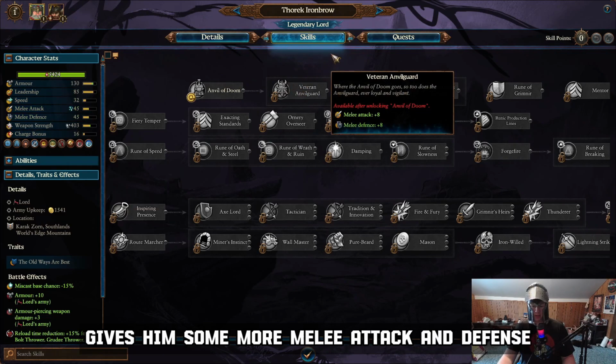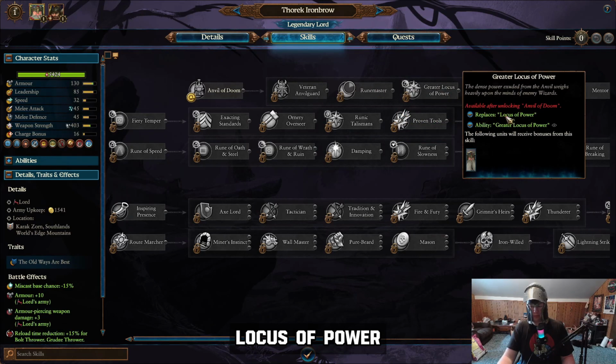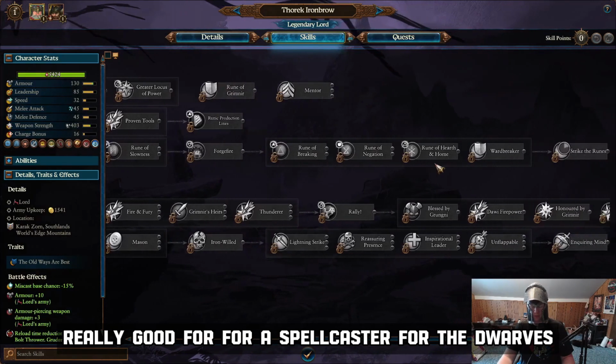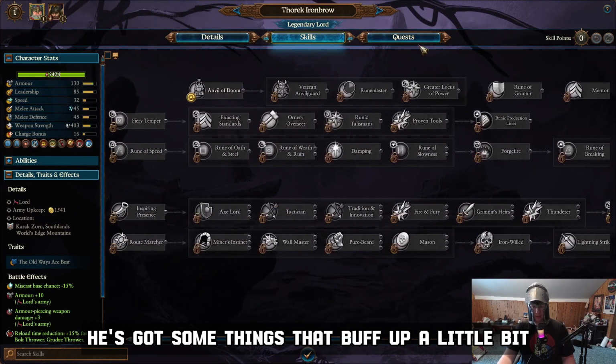Veteran Anvil Guard gives him some more melee attack and defense. Rune Master reduces his shared cooldown for runes. Locus of Power gives him another explosive, which is insane. He's really, really good for a spellcaster for the dwarves. And then, of course, he has his standard Runesmith line, his standard red and blue lines. He's got some things that buff up a little bit.